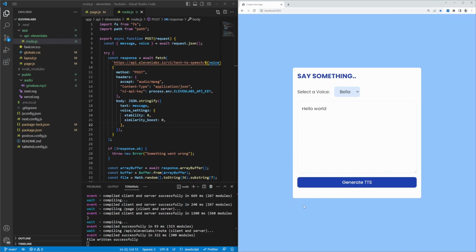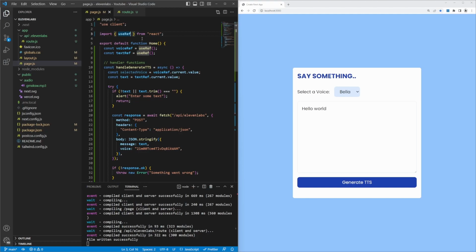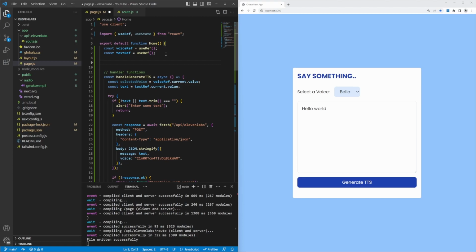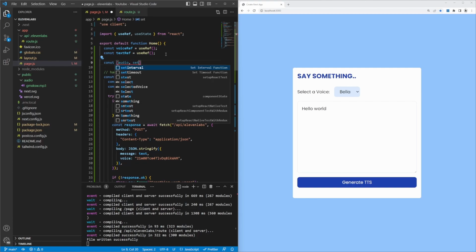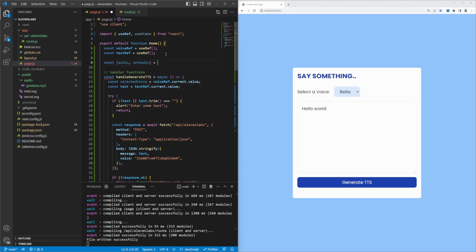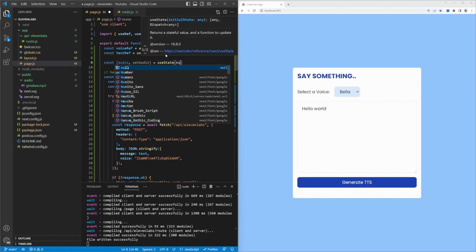This audio element should only show once an audio file is available. So we'll need to use state to keep track of that. So back in our page file, from React, we will also import useState. Then in the home function, I'll create a new state, which will store the name of the audio file that was generated. And only when this value is set should we display the audio controls. So to create state, you specify a new variable and then these square brackets. We will give our state variable a name. I'll just call it audio. And we then need to create a setter function for setting the value of audio. I will call the setter function setAudio. We'll set that equal to useState. And initially the value will be null.